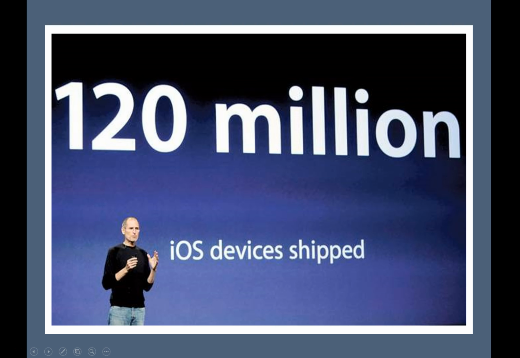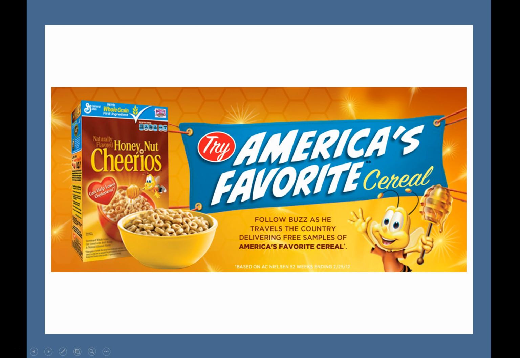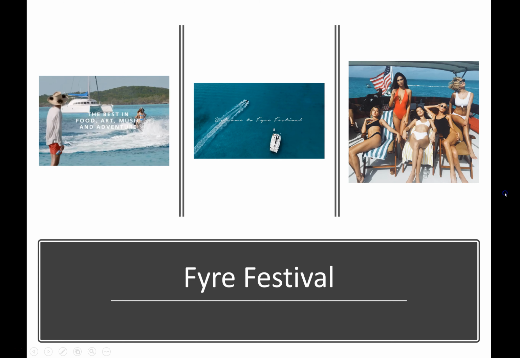Or 120 million iOS devices shipped. So they tell you this because it makes you think, God, I'm not in on the action. Right? There's a reason that they're not just pitching what makes the device good. They're saying, look how many people have already done it. Or again, Cheerios, America's favorite cereal. Follow Buzz as he travels the country, right?